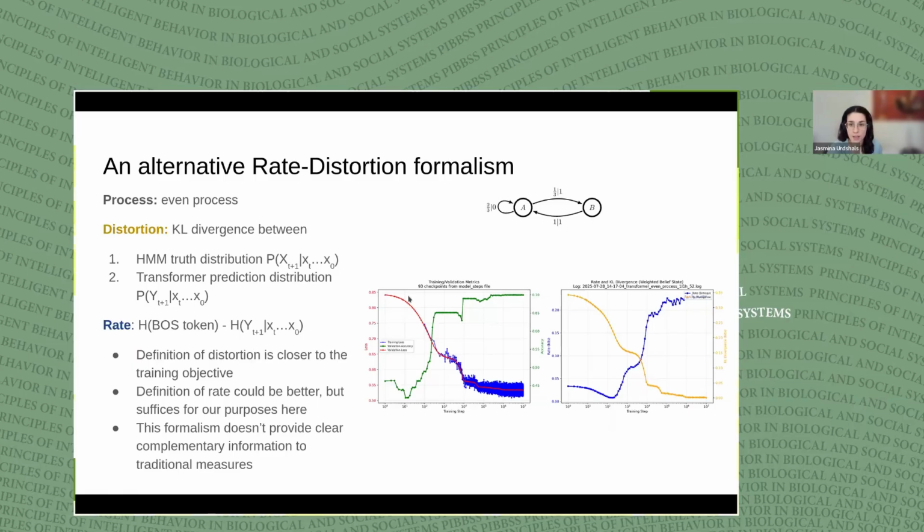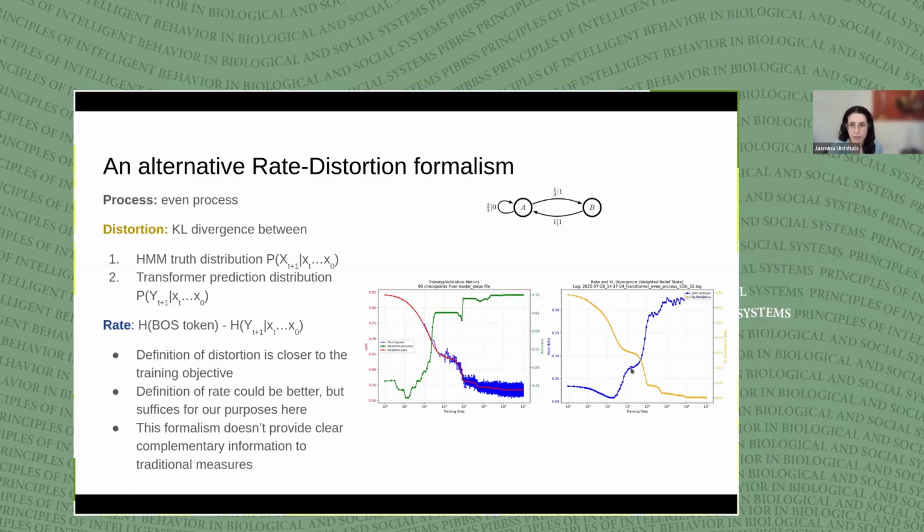And you see that I've shown the results here. The rate is shown on the right-hand side plot in blue, and the distortion in yellow. And on the left-hand side plot, you just see the metrics that were there before. So there is no change here. The validation loss in red, which is strikingly similar to this distortion measure. And indeed, they are connected by a factor. And the accuracy is shown in green.